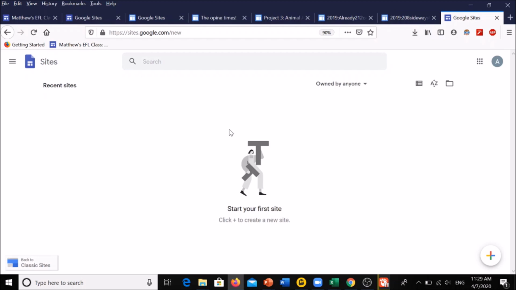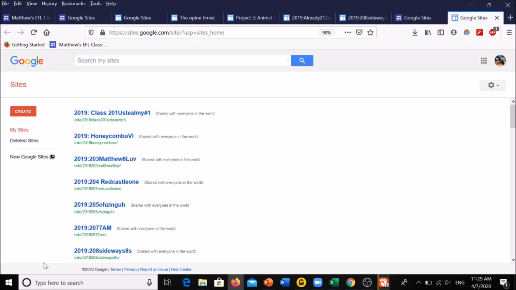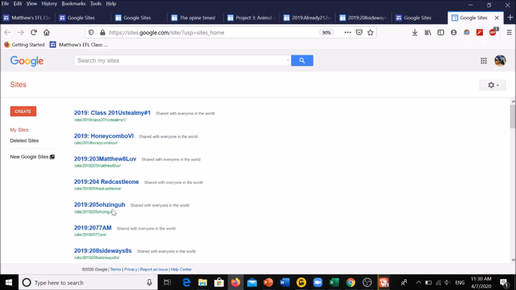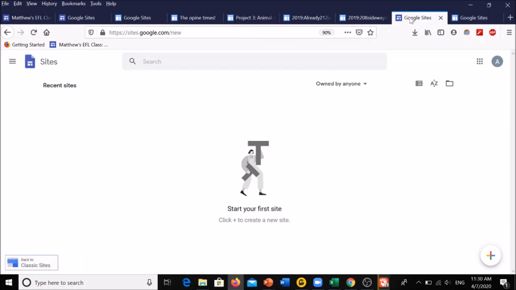What you have to do is go down to here. It says back to classic sites. In Korean it says Kibun Sites, I think. You select this, and another page will open up and show you your site if you are in the site, okay? I'm going to add your emails into the site. You have to use your school Gmail. I have many because I am managing so many classes, but you should have one, unless you did this before. Then you select your site and you'll get to your site.